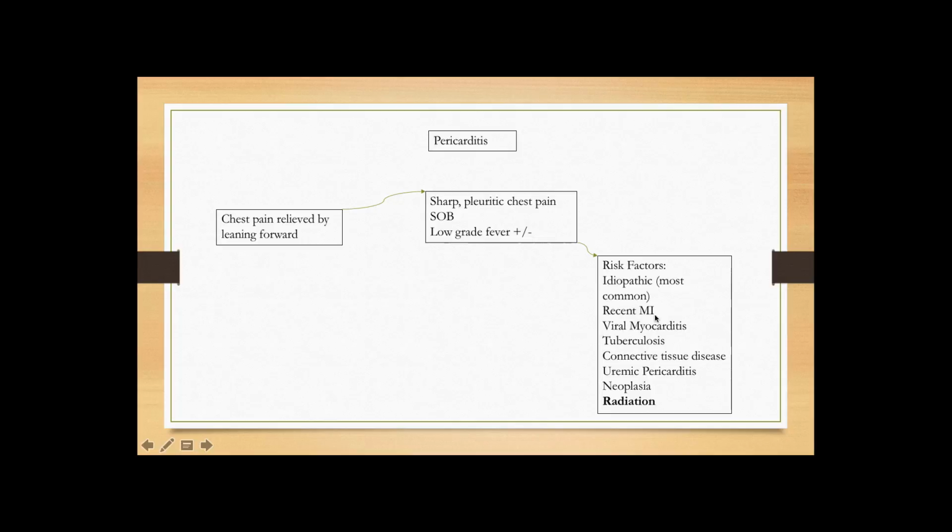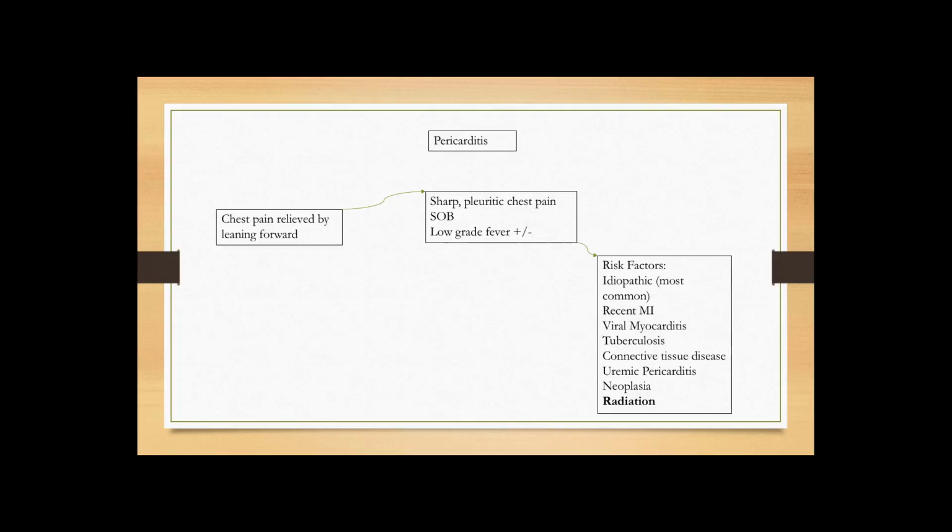So the story would be that the patient had an MI recently, and they just started to get better, but within a couple of days they developed chest pain that was different from their original chest pain, and now this chest pain gets better when they lean forward, and you go to visit them and they are leaning forward on their bed or their table. On top of that, they start to develop low-grade fever, so we call that Dressler syndrome. So that is something to keep in mind.